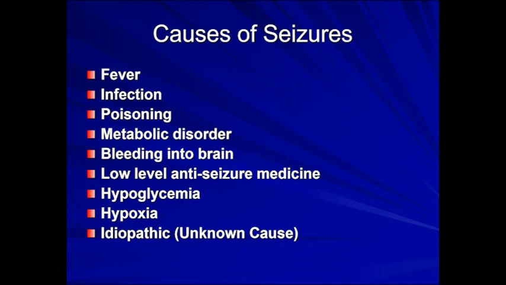Hypoxia would be that low oxygen type of situation. As the brain becomes anoxic, we could actually have some neurological dysfunction and some of the firing, which comes across as that seizure. And then, of course, we have a lot of these seizures that are what we call idiopathic, which just means we don't know. So it could be a seizure of unknown origin, or fever of unknown origin that results in a seizure.